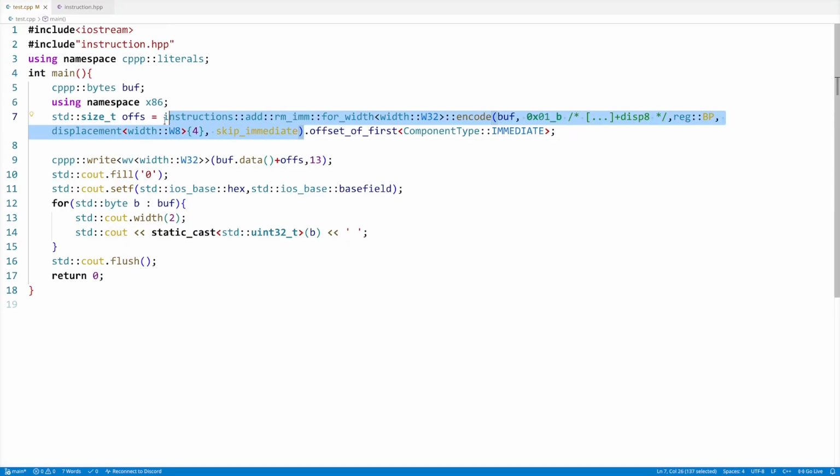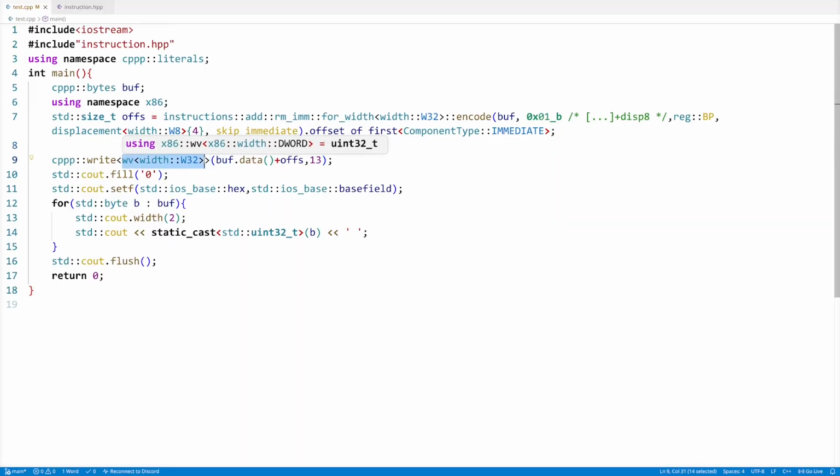After we encode this instruction, we take the return value and we get the offset of first immediate. Now, you might have already guessed, this just gives you the offset of the immediate with respect to the instruction base. Now, why is this useful? Well, you might sometimes want to just write the immediate in later. It's also very useful for generating relocations, but we're not getting into that today. But anyway, we will get that offset, we'll add it to the buffer's data pointer, and we get an address. We are writing 30 into that address with this function.